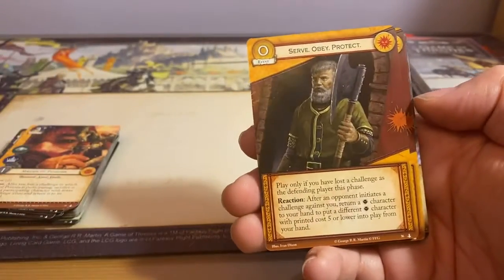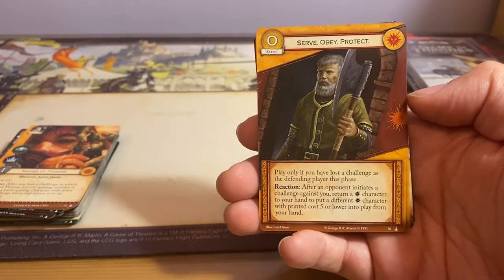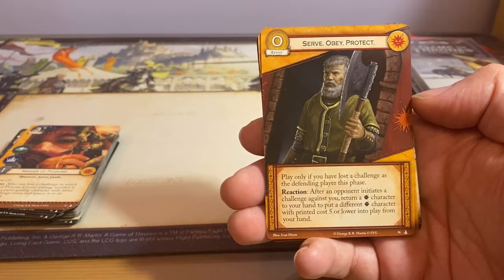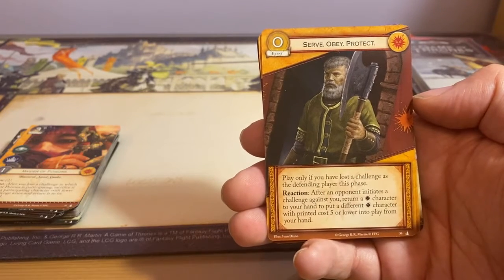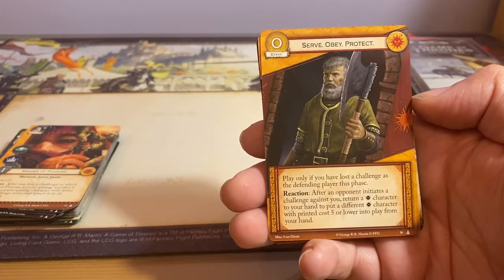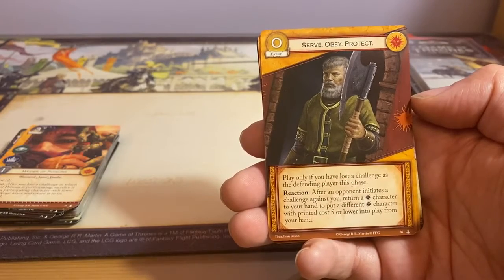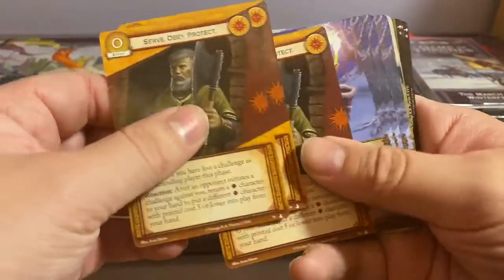And also for House Martell, Serve, Obey, Protect. 0 gold cost event that says play only if you have lost a challenge as the defending player this phase. As a reaction, after an opponent initiates a challenge against you, return a Martell character to your hand to put a different Martell character with printed cost 5 or lower into play from your hand.